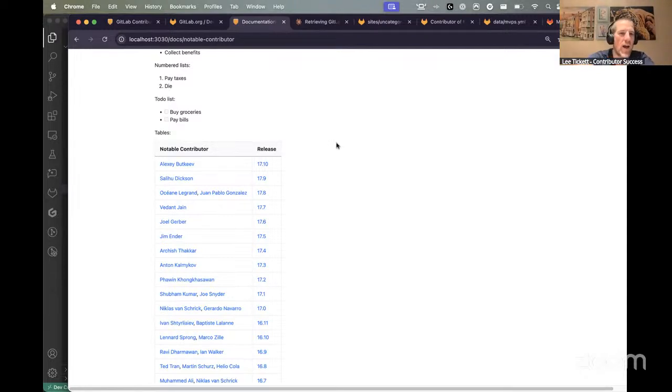It'd be nice for this page to explain a bit about what the notable contributor is, as well as maybe a bit about the history of the MVP as well. But it's trying to figure out how to cram all that stuff onto one page. Like, what do you have at the top? What do you have at the bottom? Or do you try and have some kind of tabs or paging?